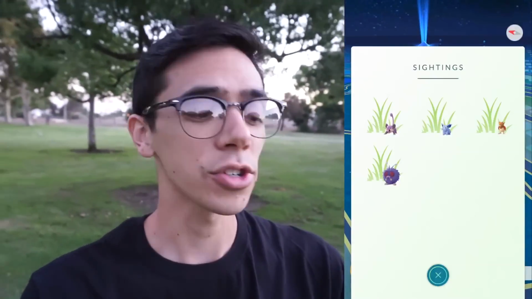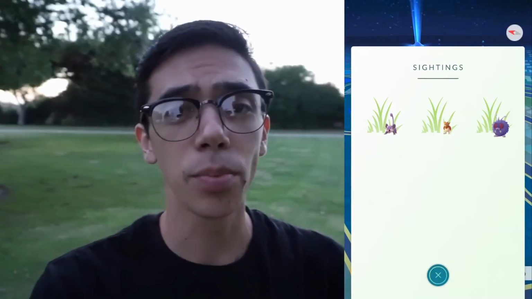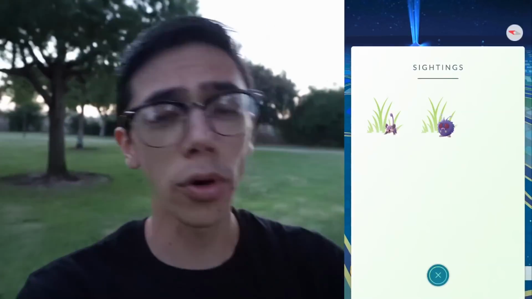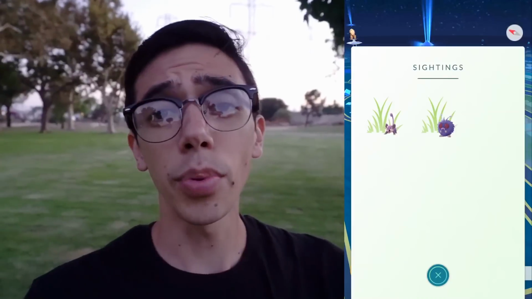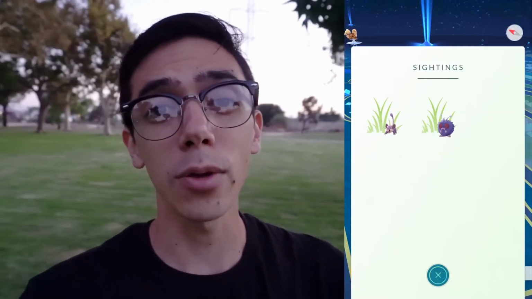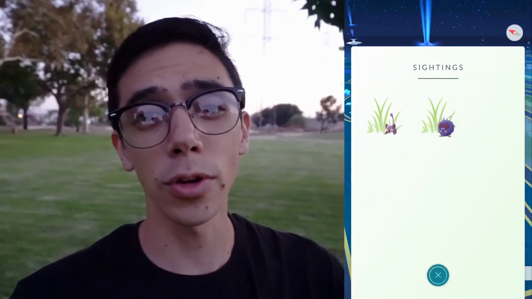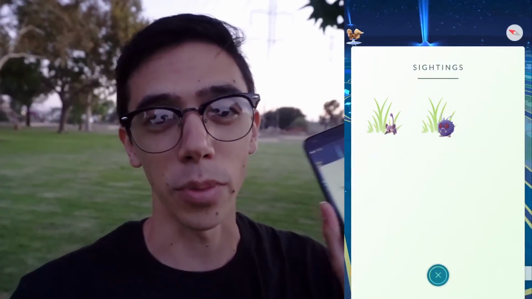But for today, I want to show you how to track Pokemon using the updated system. One change that was made to the nearby Pokemon list is that it doesn't show duplicate Pokemon anymore. So there could be more than one Rattata nearby, but the list will only show one. The most important change that was made is that Pokemon will now disappear from the list when you get too far away from them. The range is 200 meters, so if you're more than 200 meters away from a Pokemon, it will disappear from the list.